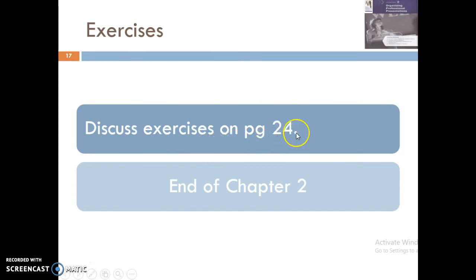So, there is an exercise on page 24. If you were to look at it, it basically requires you to imagine if you have to give a presentation on the advantages of studying at UTP, based on location of transitions, which is found on table 2.1. It is on page 17. Plan your speech and prepare a skeleton of your presentation. Provide at least two main points. Then compare your notes with your classmates. Pay attention to the transitions.